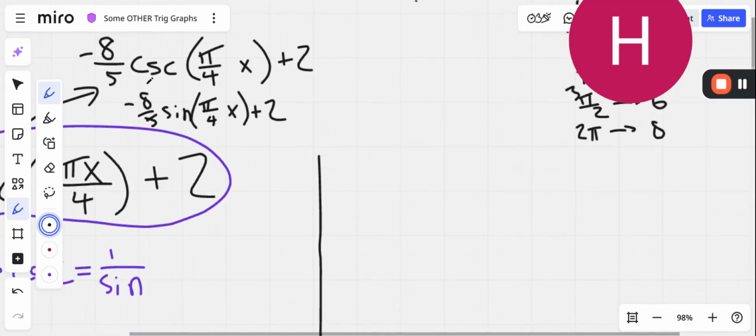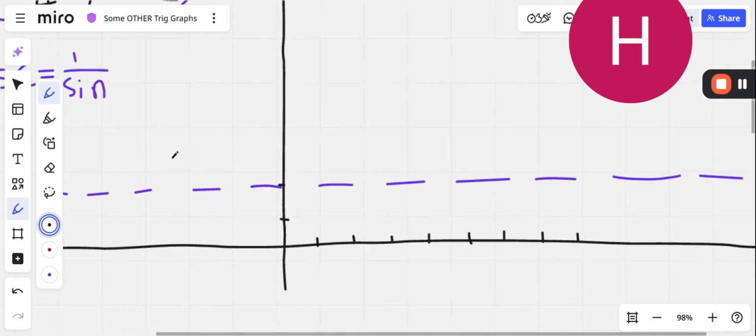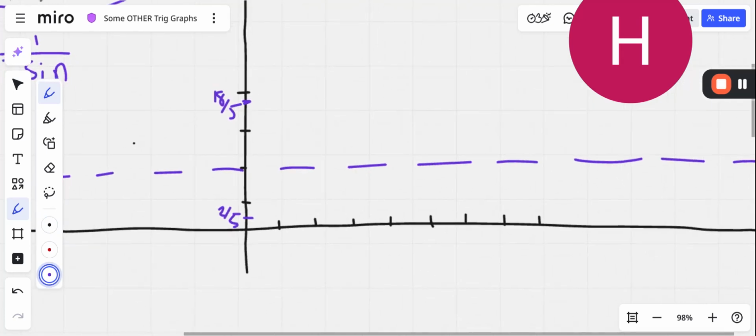And I also want to notice that we have a negative in front, so the sketch of this is going to go downwards. Let's see, how far down does it go? We're going to have a spot down here at positive 2/5. And then we're also going to go up, but we're not going to go up 2. We're going to go up to about 18/5. Like that. Now let's sketch the curve using these quarter marks.